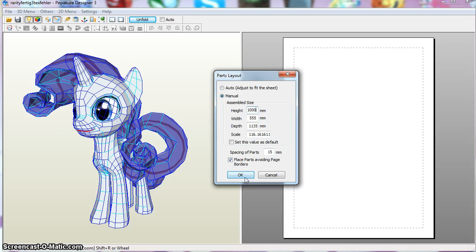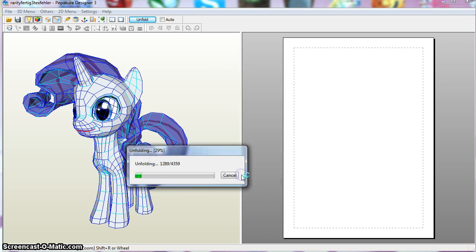After you've done this, I would leave this on 50 millimeter. It's spacing around every page because the printer can't print to all the borders. And then this checkbox should be selected, so all your placing will avoid the borders, and then you press OK.